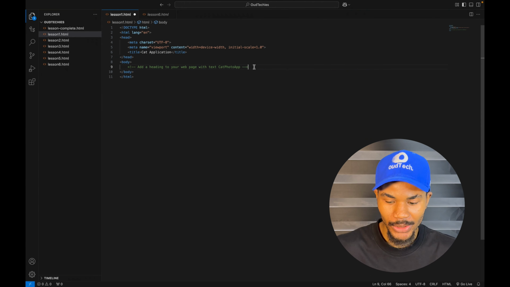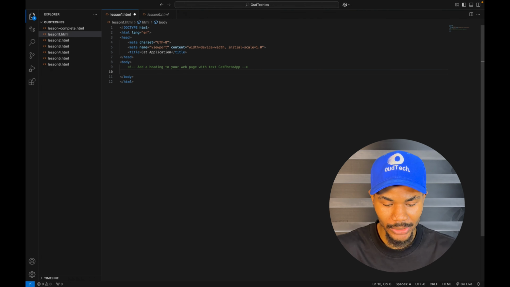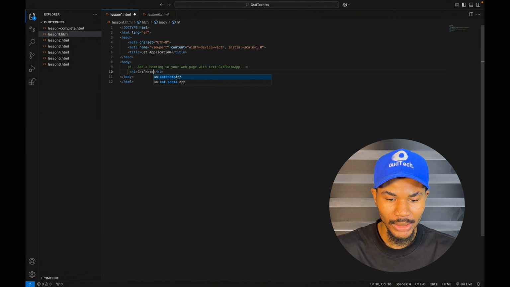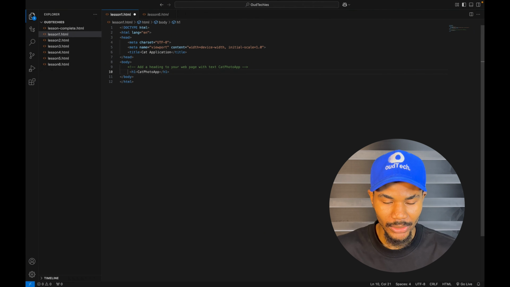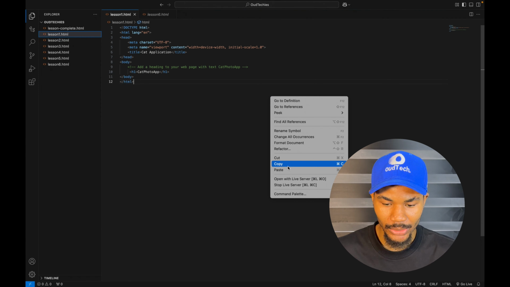The first one says that we should add a heading element to our website. So let's do that. H1, and the text is going to be cat photo app. Now let's open this in live server.